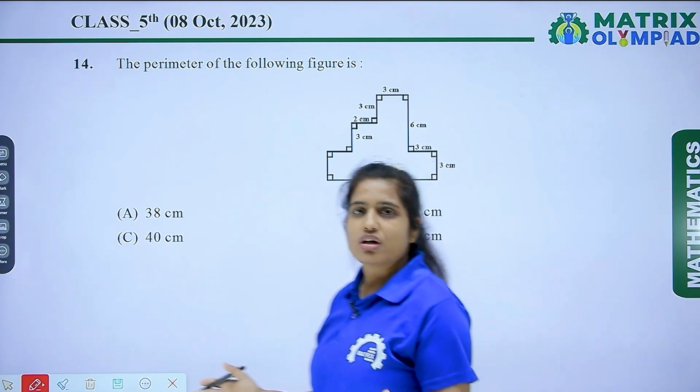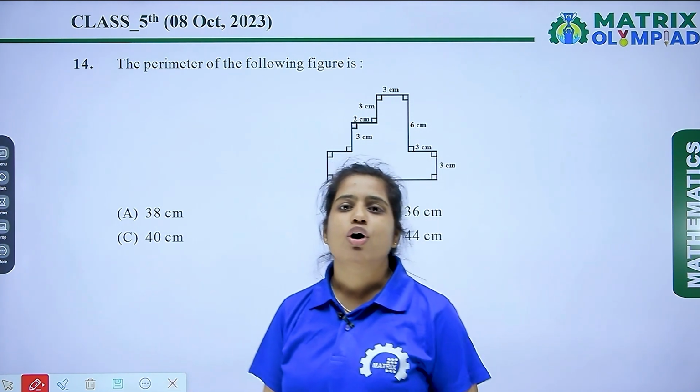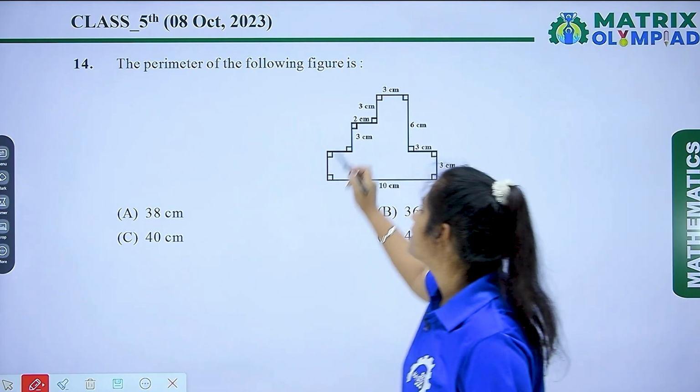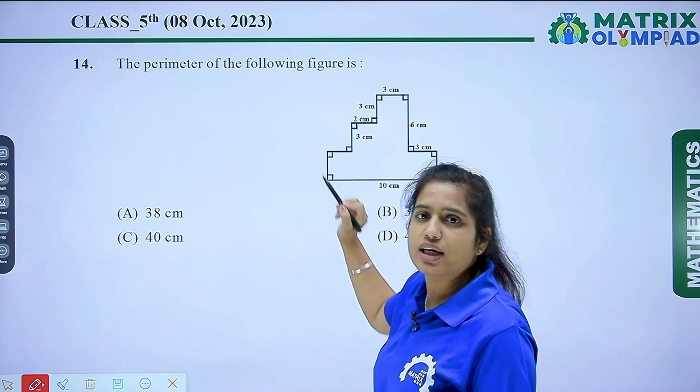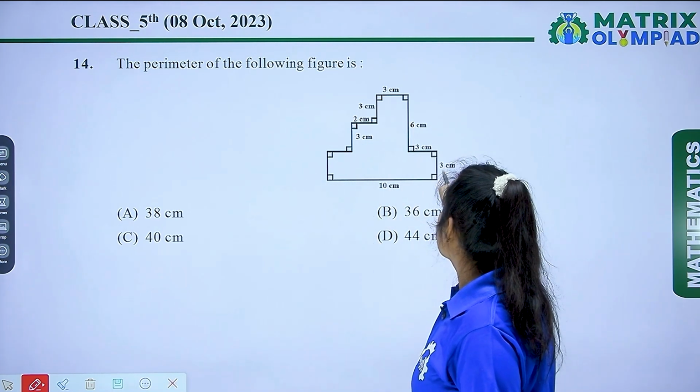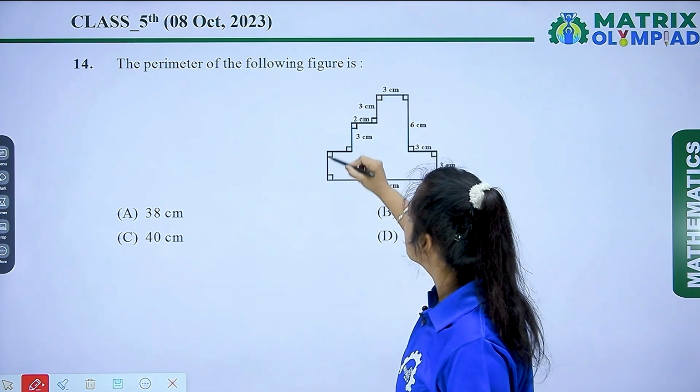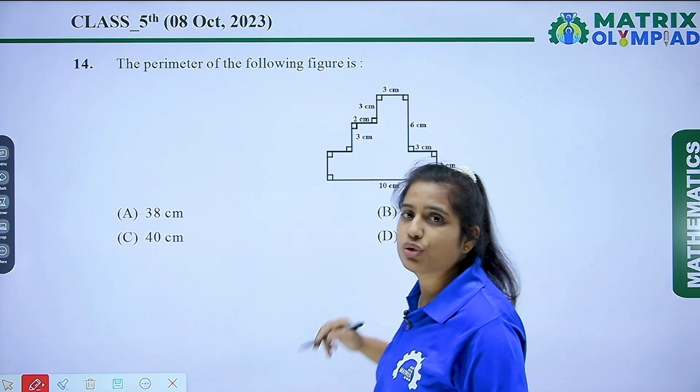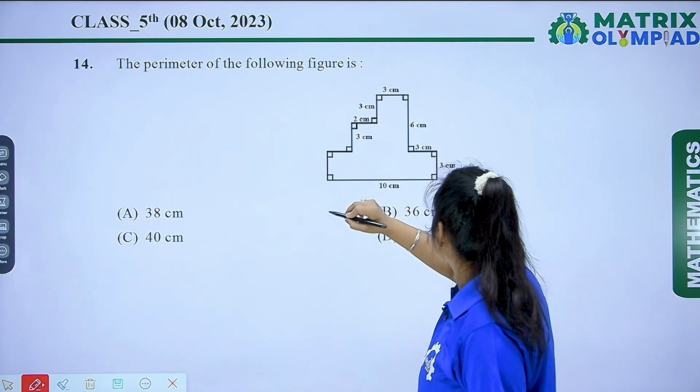Perimeter we know. What is perimeter? It is the sum of all the sides. तो हमें क्या करना है? सारी जितनी भी sides given है उन सबको क्या करना है? प्लस. तो यहाँ पर आपके पास सारी sides का measurement दिया हुआ है. Here in 3 sides we don't have the measurement. So let's write down the measurement.